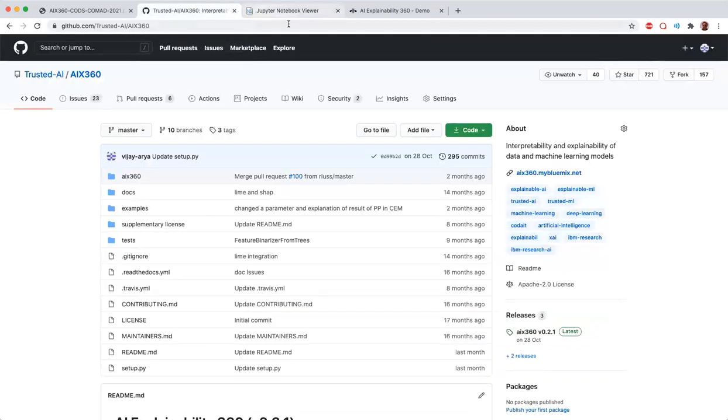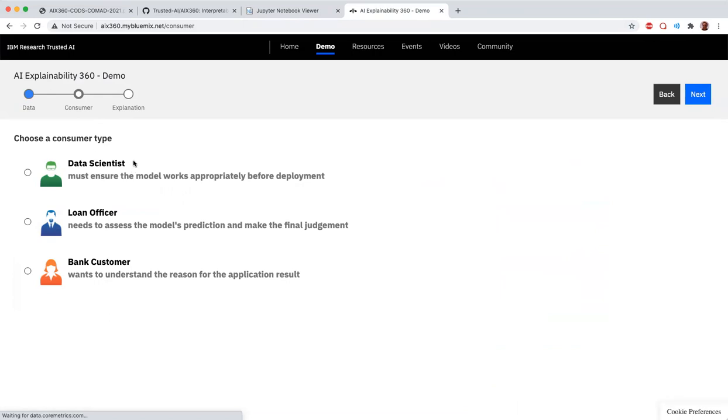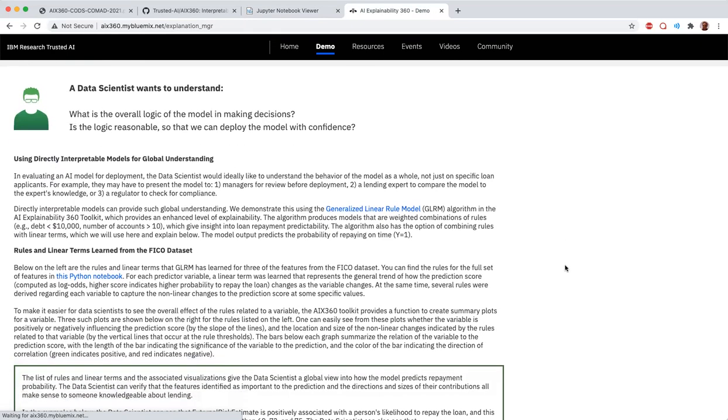If we take a look at the life cycle of this AI model, it essentially interacts with three different personas. Let's take a look at the first persona, who is the data scientist. The data scientist is essentially interested in mainly training the AI model correctly, so that the model does not pick up any spurious correlations in the data, and he'd like to verify if the logic learned by the model is correct or not. And so that he could discuss that logic with a domain expert or a model auditor, and also to make sure whether the model is making any unfair decisions based on features such as gender, race, and so on.